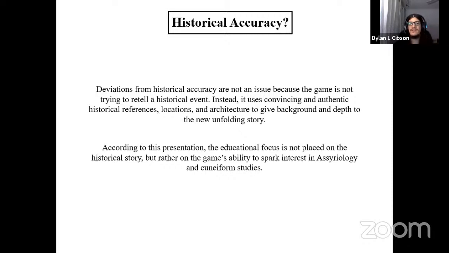So that's one of the things that can be a topic in archeo gaming, when games are trying to be as historically authentic, where they're actually following a storyline or something like that. And in Prince of Persia's case, they're not trying to do that. They're trying to develop their own storyline. But you can see that the developers did do a lot of research into matching the cuneiform and the Hindi inscriptions and the Arabic and Persian inscriptions, and actually letting them make sense and not just putting random information there.